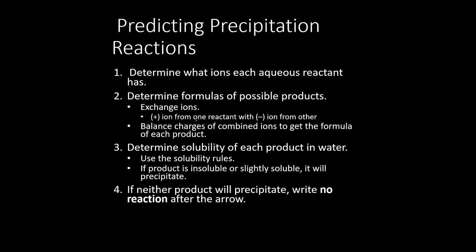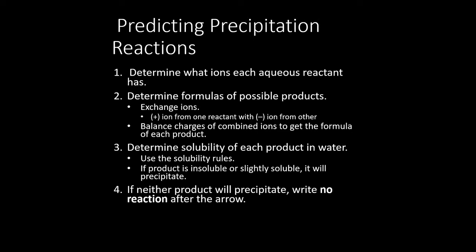We're going to do this by exchanging the ions. We're going to take the positive ion from one reactant and match it up with the negative ion from the other one. So we'll have two new compounds, essentially. We started with two compounds, each in their own individual solutions. When we mix them together, the only possible products we can make are these two products. We can never have more than that. We're never going to have 3 or 4 or 6 different possible products. It's always going to be 2.